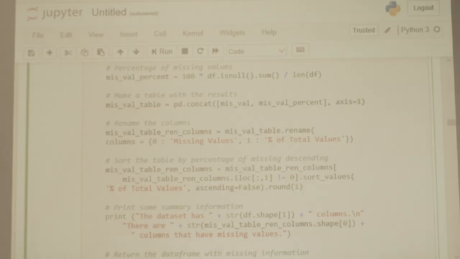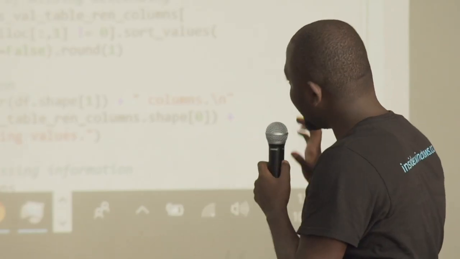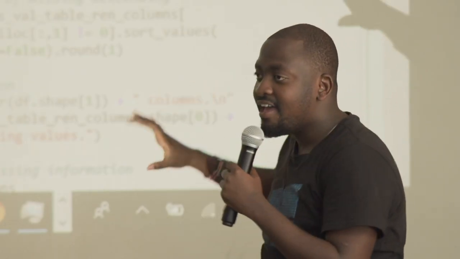Actually, the reason I picked this data set is because it relates very well with the Mobi ticket data set and the Uber data set. You can pick out what is here and just feed in the data set from Mobi ticket, and you're going to get results. So it's very important that you understand how things work step by step.